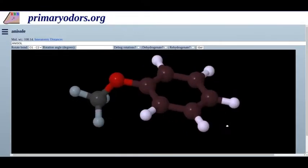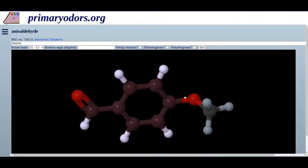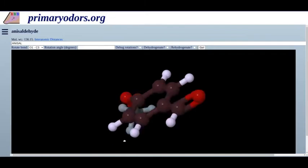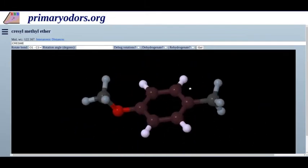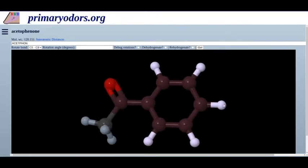Cresyl methyl ether, supposed to smell like ylang-ylang, anisic. When it's dilute, it does, but it's still got that phenolic chemical note. At full strength, it's very unpleasant. Although I don't know for sure that OR1E3 would respond to these other compounds, their molecular structures are not very different from that of acetophenol. So then that leads to the next question.